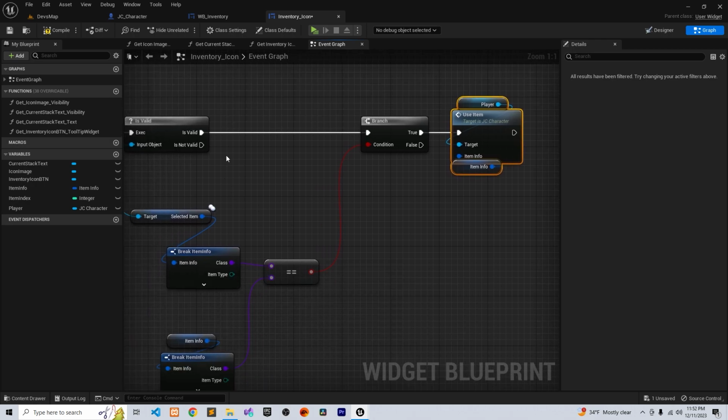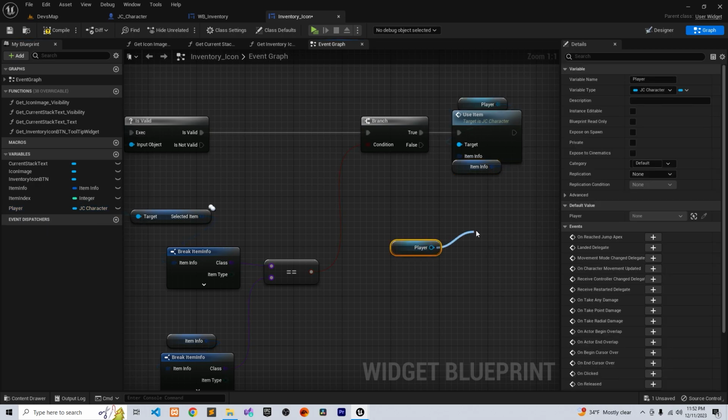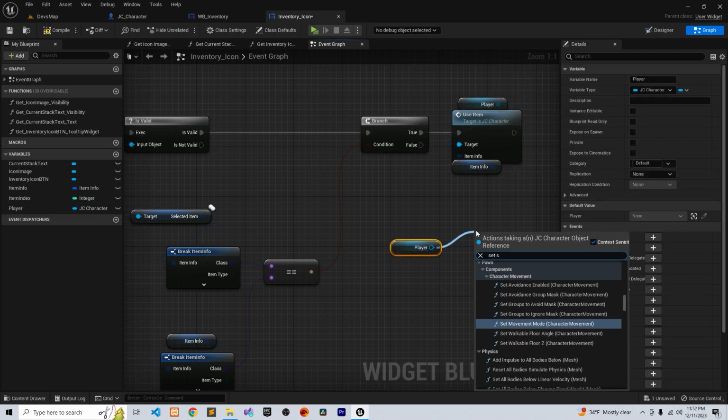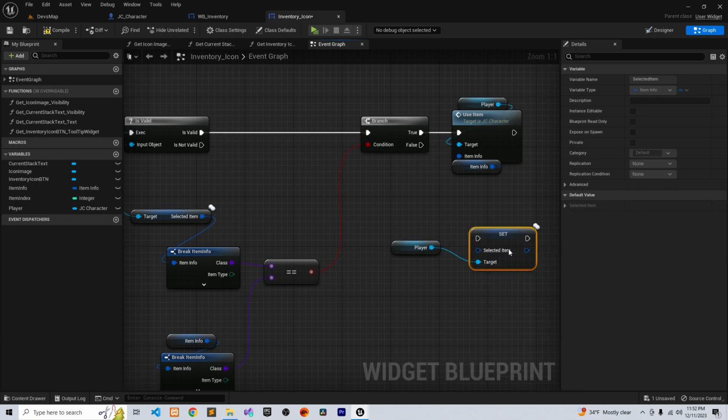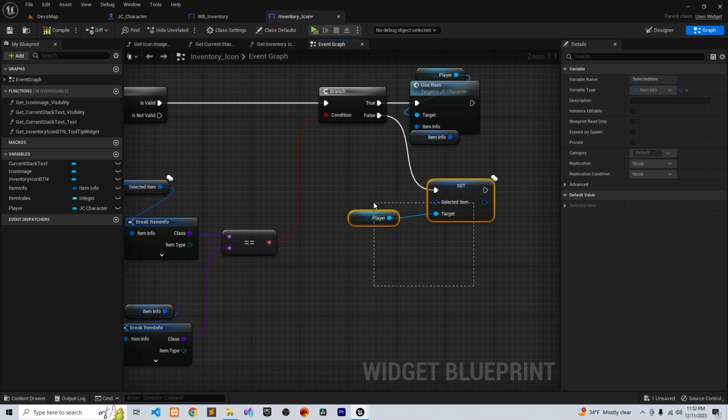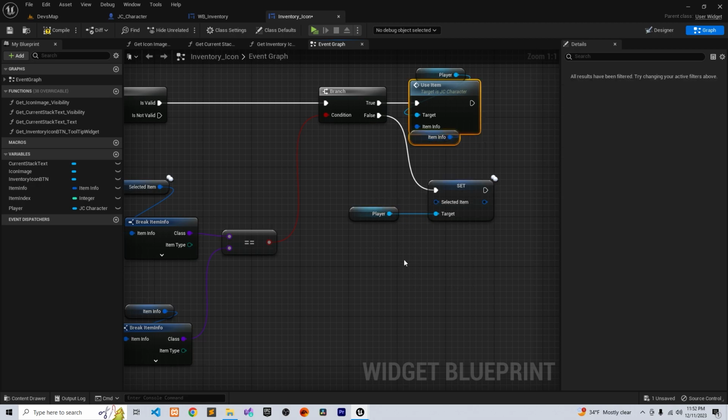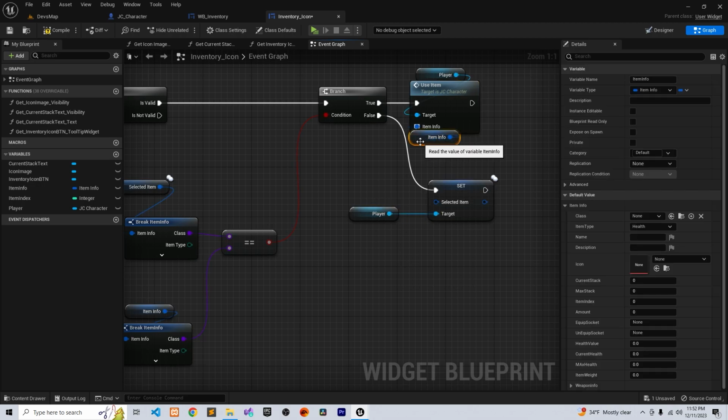But if it's not, from the player, we're going to say set selected item, no false, okay. And what we're going to set it to is the item info.